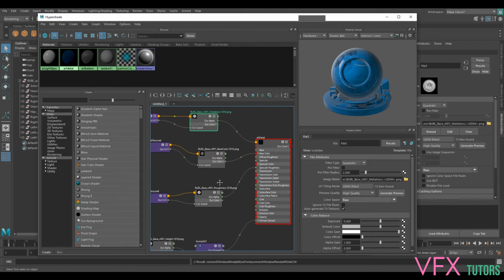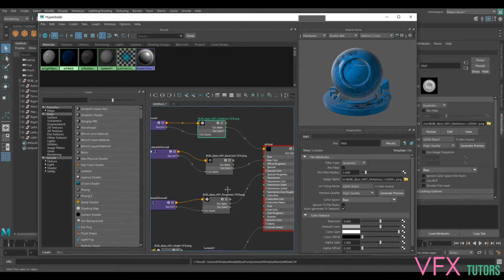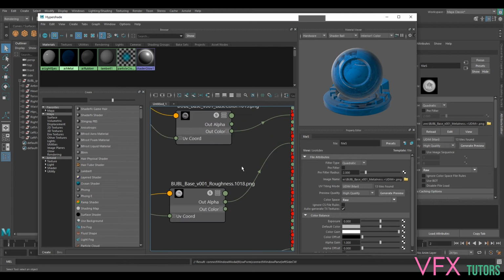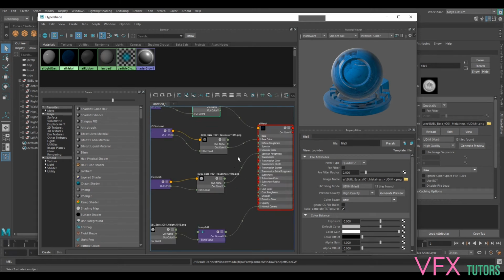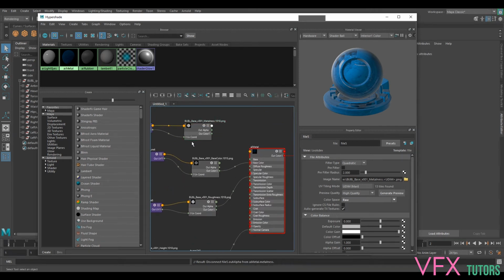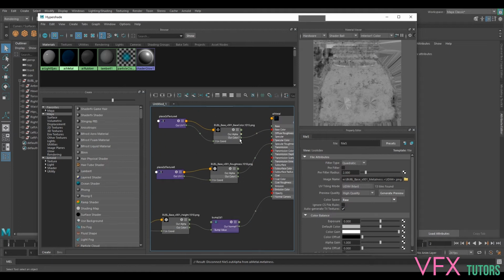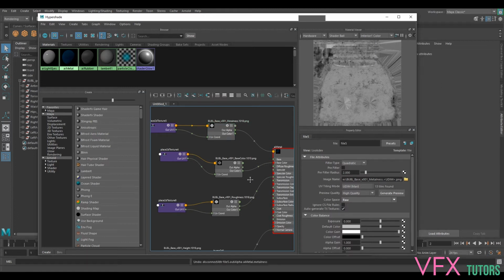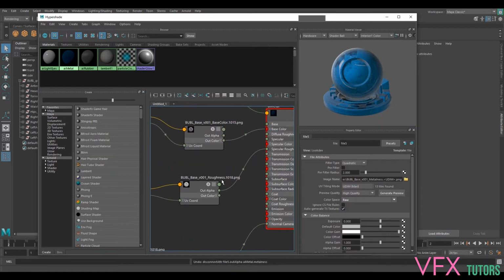So the first thing that we probably want to change is our roughness. In fact, let's disconnect our metalness for now. I'd like to leave that a little bit last. Let's undo that and leave that there. Let's go to our roughness.